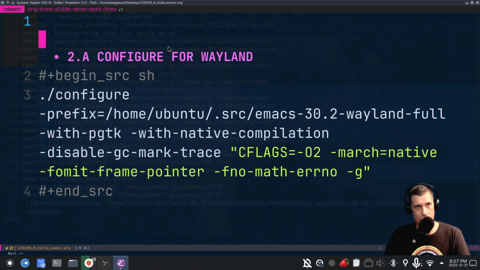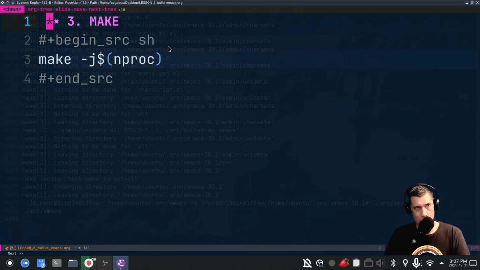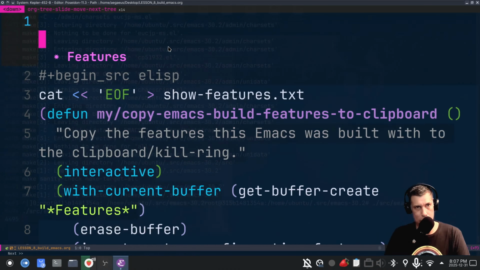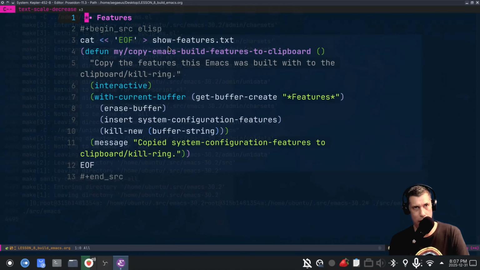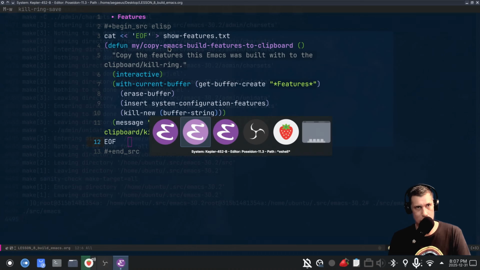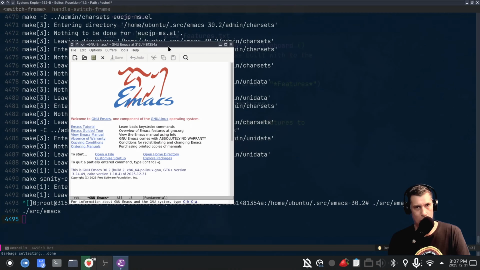So let's look for that. I think I have that in here somewhere. Then we'll come back and we'll just add the other files to do a little bit of a better build. So let's look at this features program here. This is actually a function, an elisp function. So we cannot copy this into our Emacs program.